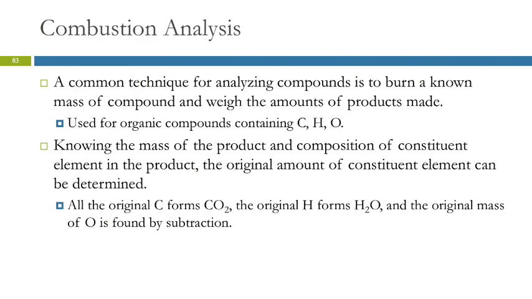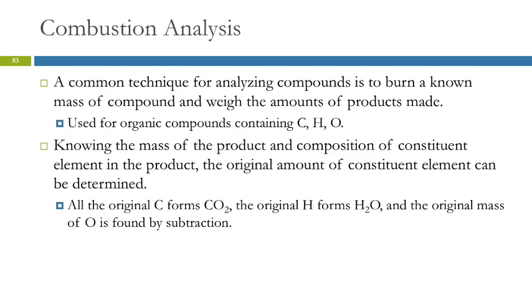How do you get the other information for the empirical formula? We talked about how you take the compound and break it into its elements. How do you do that? One method is combustion analysis. This works for certain compounds. It's especially useful for organic compounds containing carbon, hydrogen, and oxygen. You burn the compound, and it forms carbon dioxide and water. And we can measure how much carbon dioxide is formed and how much water is formed.